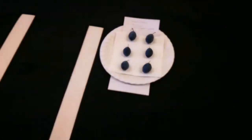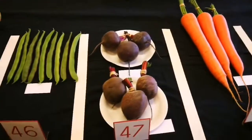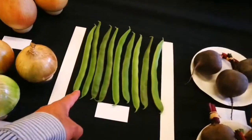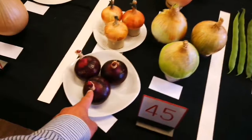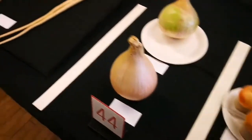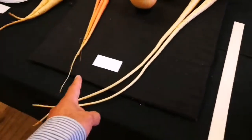And let's see what the others have. Lovely carrots and beetroots. Look at this. There's stringy, I think, now. But this red one is beautiful. Red onions. These are shallots. But this is a perfect set.